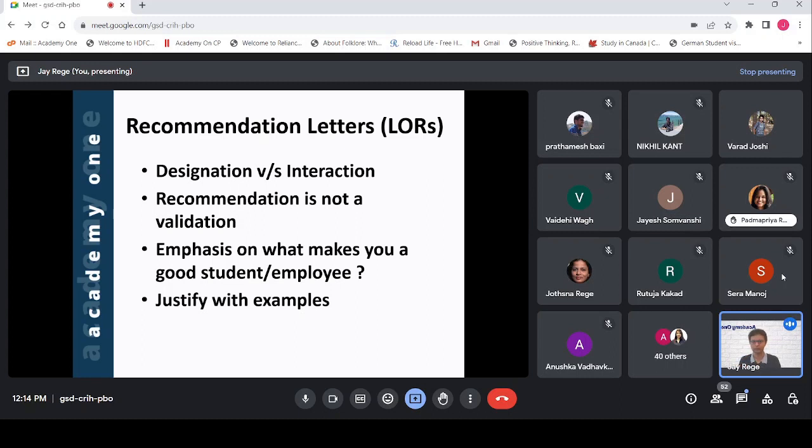What subjects the professor has taught you need not be completely relevant to the masters that you are applying to. You could get one professor who has taught you something related to data science or computer science core subjects. But if there is a professor who has taught you, say, mathematics or some electronics related subjects, you could still get a recommendation from that professor if you think that you have done some really good work with this professor, or something that you have done is relevant but not very core. But preferably get it from someone who has taught you.